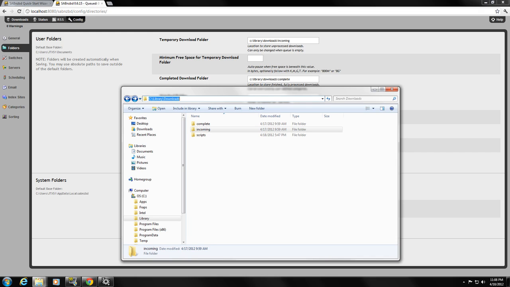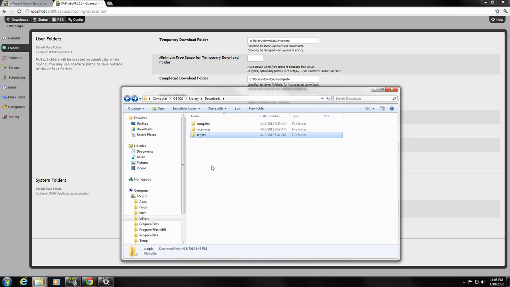Now, you don't have to do this exactly the way I'm showing you. I'm just trying to make you understand where things go. You can put this on a file server somewhere on your network. You can put it on another computer. You can put it on a different drive. You just need to give it the correct path in order for it to find things, right?